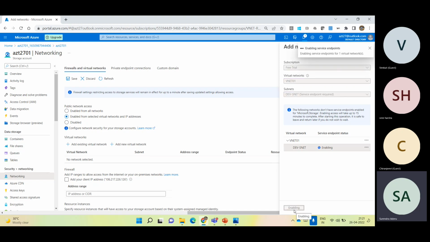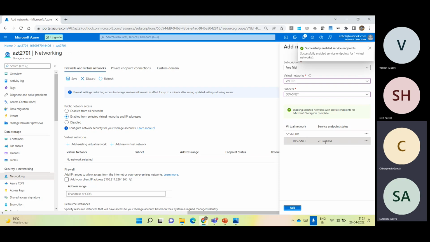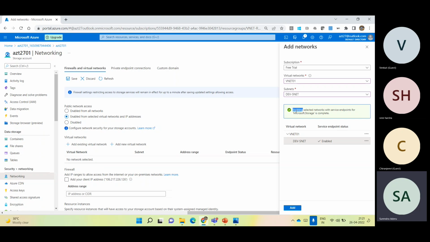It won't take much time, hardly a minute or two, and you can see the enabling status now. So it is enabled. As soon as the service endpoint is enabled for the storage account, you see the green tick mark: enabling selected networks with the service endpoint for Microsoft.Storage is complete. It means it is now allowed for Microsoft Storage.